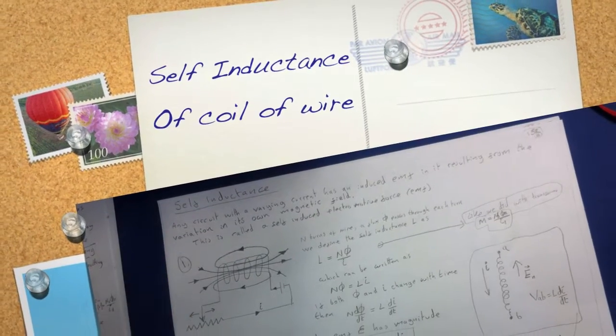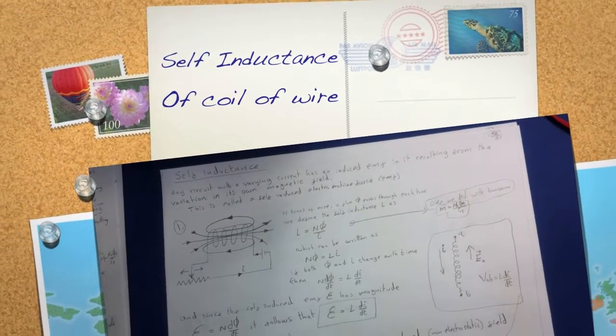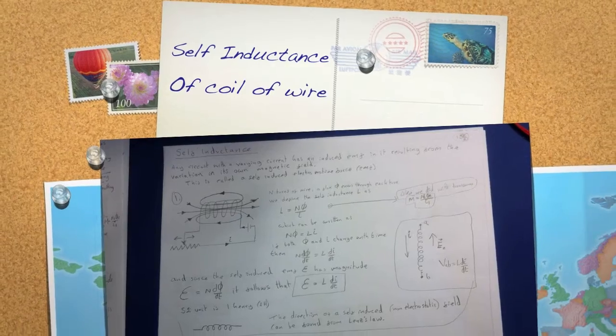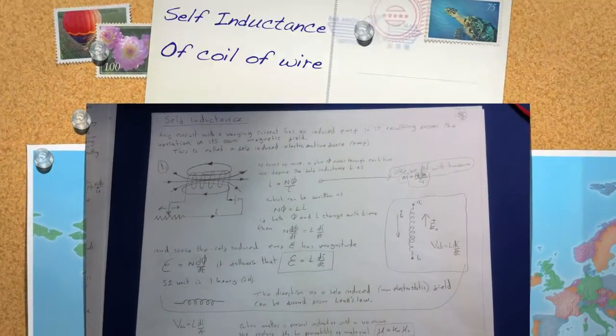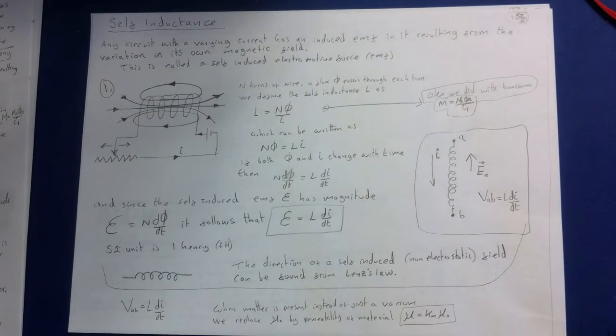Now we're going to talk about self-inductance. In discussing mutual inductance, we assumed that one circuit acted as the source of magnetic field and that the EMF under consideration was induced in a separate independent circuit linking some of the flux created by the first circuit. But whenever a current is present in any circuit, this current sets up a magnetic field that links with itself and varies when the current varies.